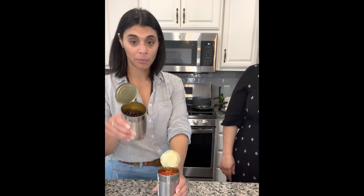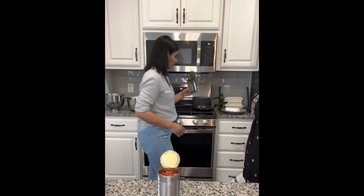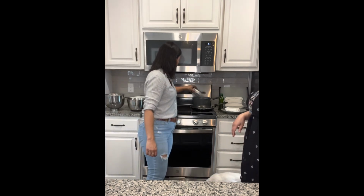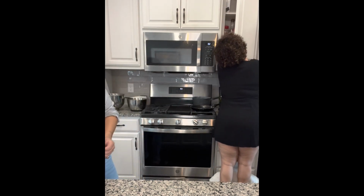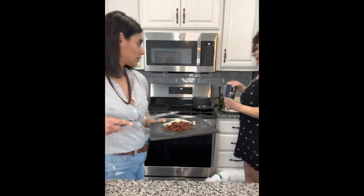So, black beans, I'm going to pour those in there. Boom. Okay. Then green chilies and diced tomatoes, not drained. And then I'm also going to add the bacon and onion mixture.